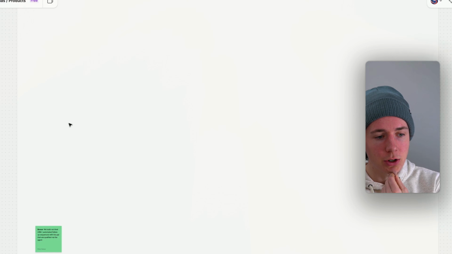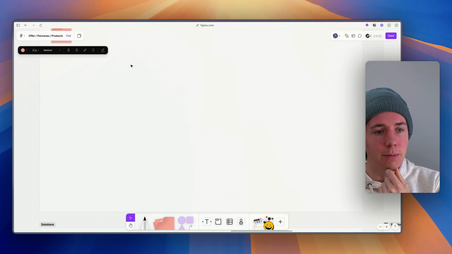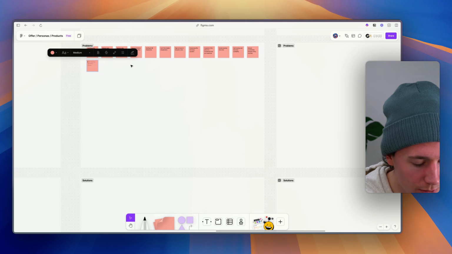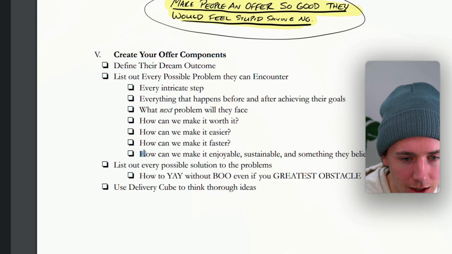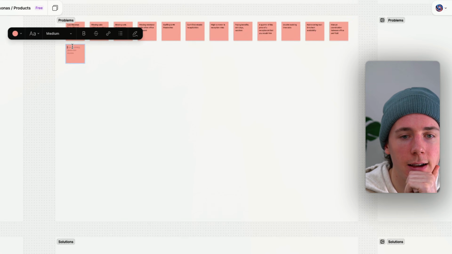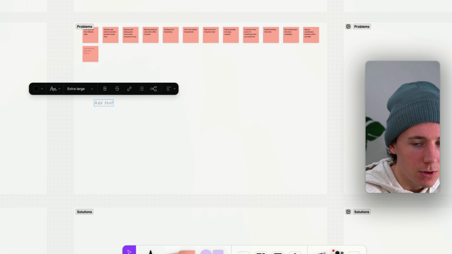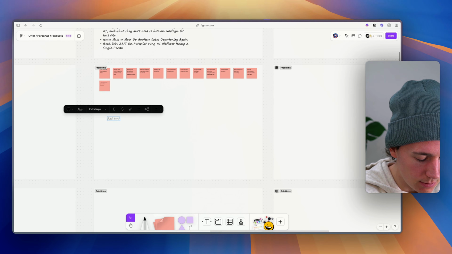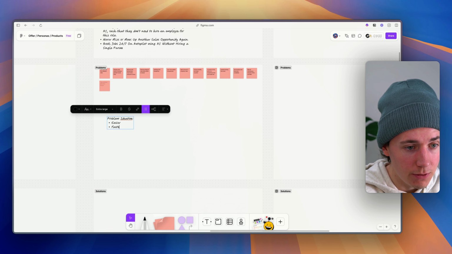What we're going to do is map out all of the potential solutions, and this is how we're going to build this out. But let's go back to Hormozi's framework: you want to make it easier, faster, and you want to reduce the risk. So easier, faster, reduce risk. Let's put that in here. Problem ideation: easier, faster, no work on their part, reduce risk by showing it will work.